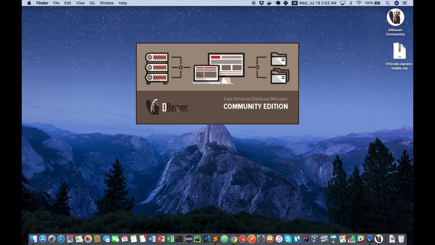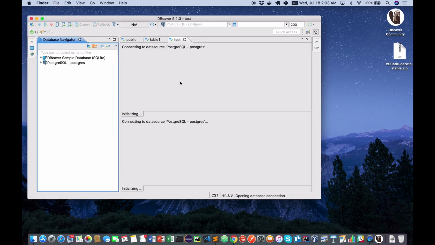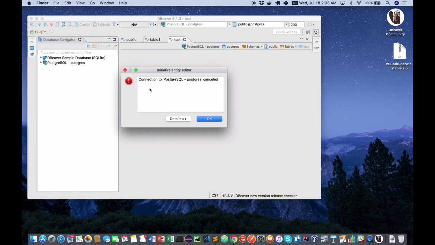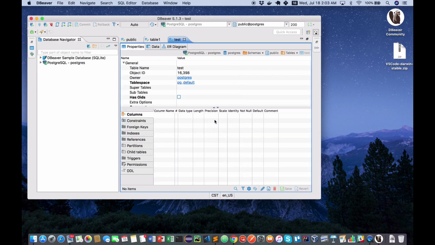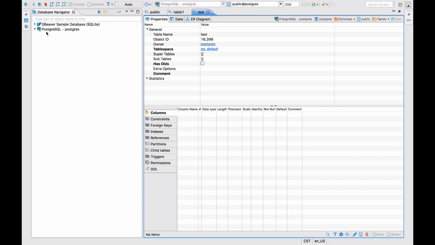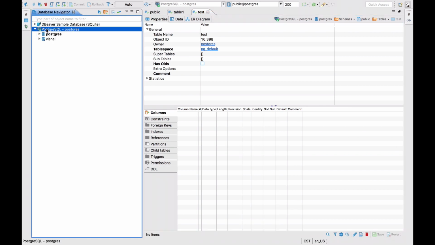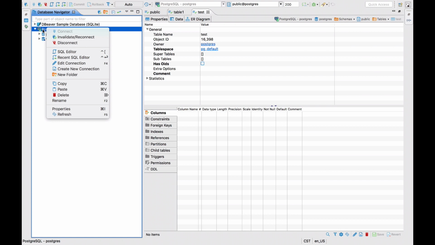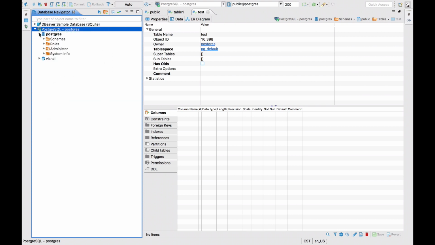So starting it'll take some time. It's all in all a full database manager. That's what they say, universal database manager. It's really good if you get the full version of it. Okay, let's see. So here it is, the database that I have created, right? It is connected also. You can open the Postgres database.